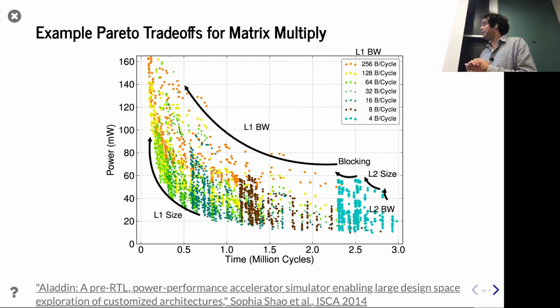Now, for context, you may be wondering how this particular author has so many design points. There's hundreds out here. The research paper is actually called Aladdin, and the contribution was a methodology to build up pretty good models for designs. So rather than pushing it all the way through the tools, this is a model that considers a lot of physical costs pretty well. It's characterized based on the standard cell technology library you're using, and based on that, can analytically, with very high resolution models, explore the design space for you.